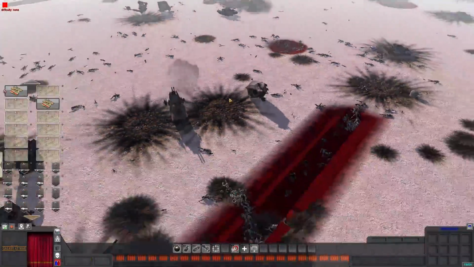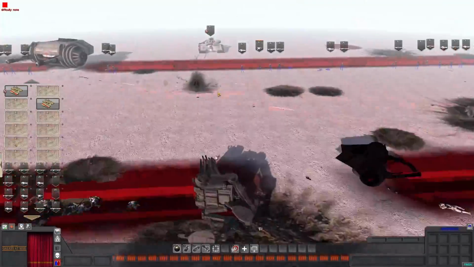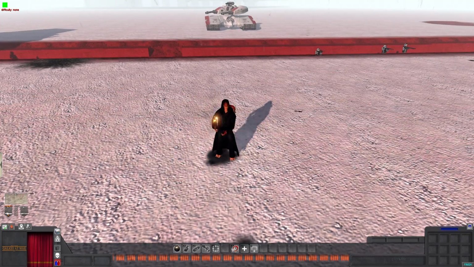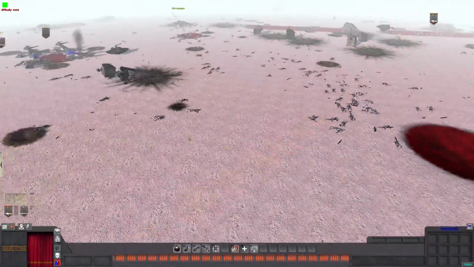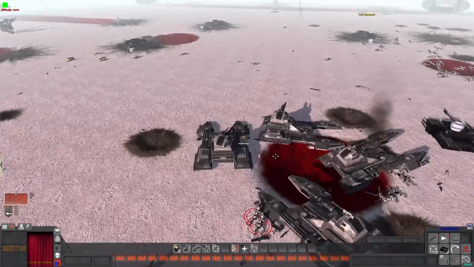Okay, let's just not play as that. Hey guys, look at him. Darth Charger, he's still going. He's just a wee bit dead. Yeah, that's one of the things about the Jedi now, is that they stand when they're dead, so it's like, really dead.